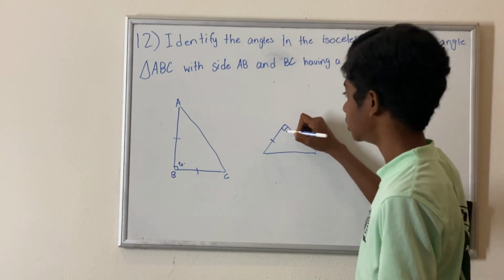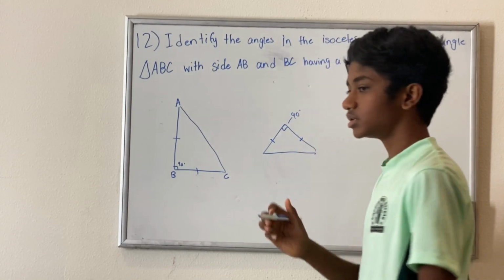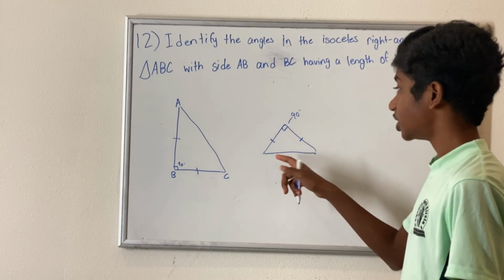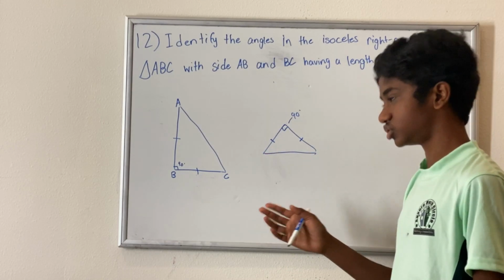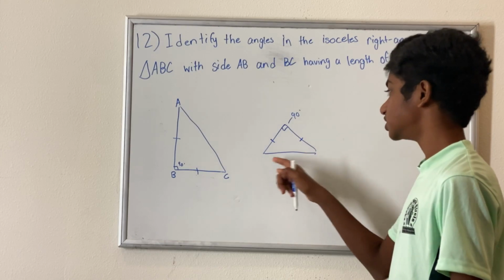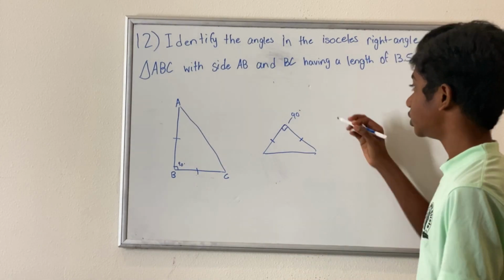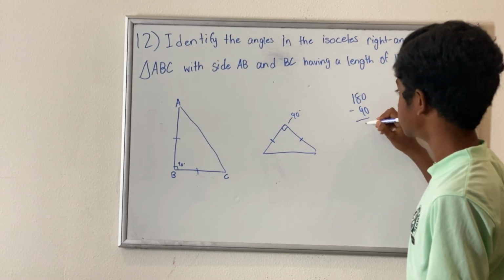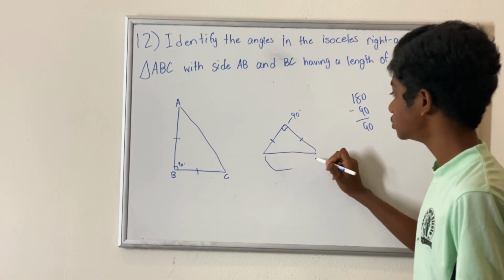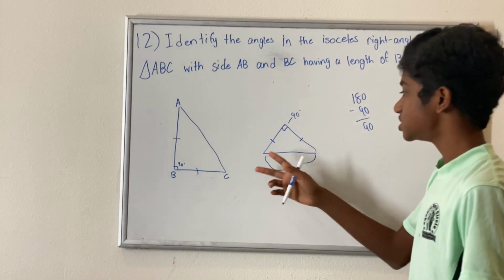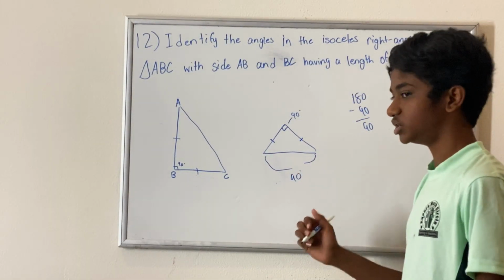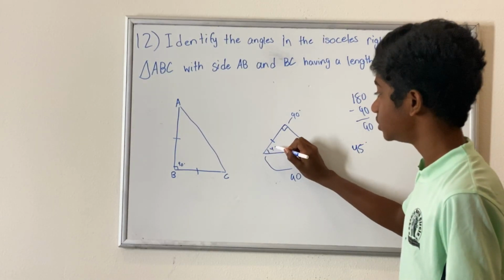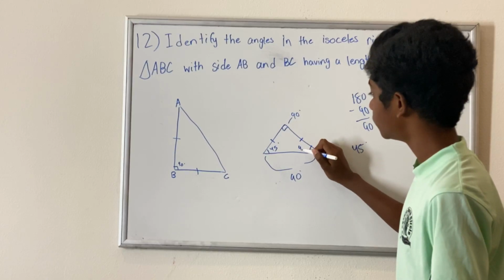Okay, this is the 90 degree. And since the sum of all the angles in a triangle is equal to 180, and an isosceles triangle has the same angles on the base, we know that 180 minus 90 is equal to 90, and the sum of these two has to be 90. And since they're the same, we can just divide 90 by 2 and we can get 45. So the angles of these are 45 degrees and 45 degrees.